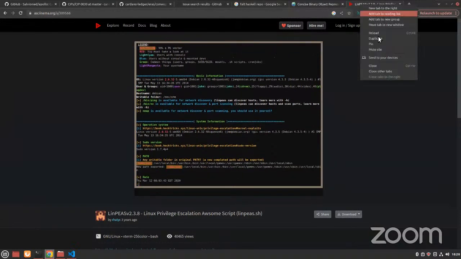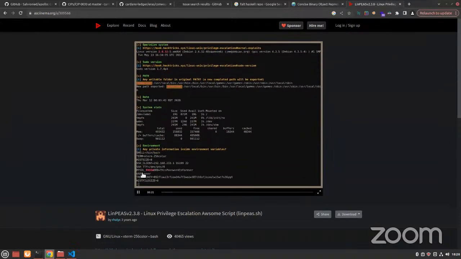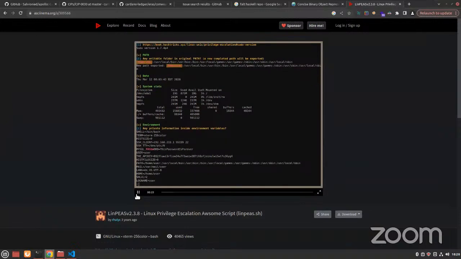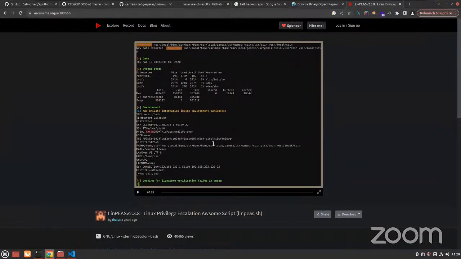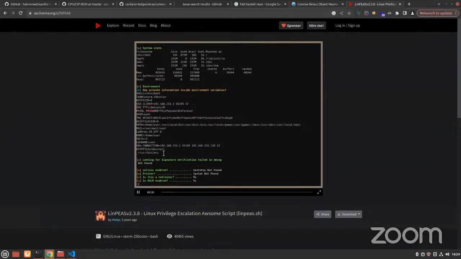And also let me duplicate. So it's just like environment. You see, it will just check it. I don't need to even run anything. And if I run this, for example, in your server, if you don't have any event listener or logger or any other extra security, like how your server is behaving, running linPEAS in your system means suspicious activity. And you have to have the tools to just tell you that this is a suspicious activity. You won't understand. Also I should say that after running this, it will erase every track or record it has, and it will try to do it. But once it's running, no.